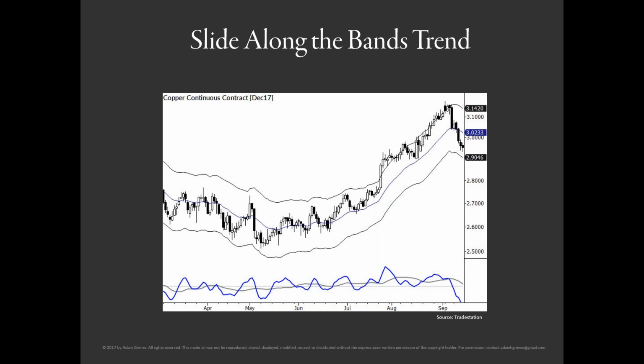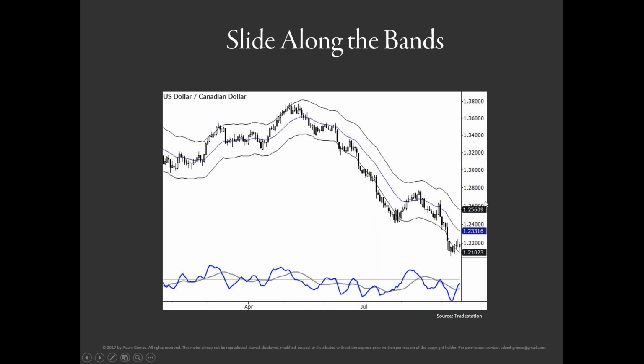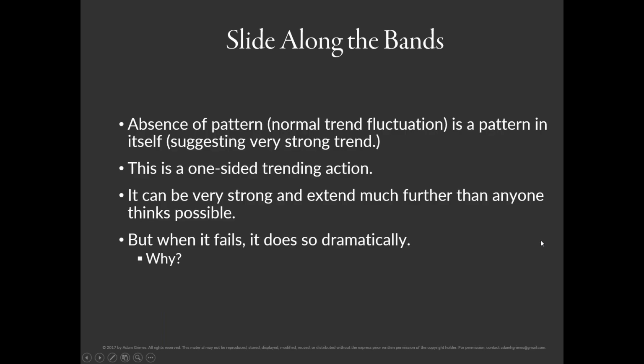When a market goes to a band and sits on the band, there is a chance, and it's a little bit difficult to quantify, but it's a pattern that we can see many times in real time, and we talk about this a lot in the analysis I do in real time. It's a low-volatility grinding trend that can go much further than anybody expects. I'm just showing you some examples here. It's difficult to trade because when it ends, and this is why I ask you to go look at the Dow Jones, it ends in really dramatic fashion.